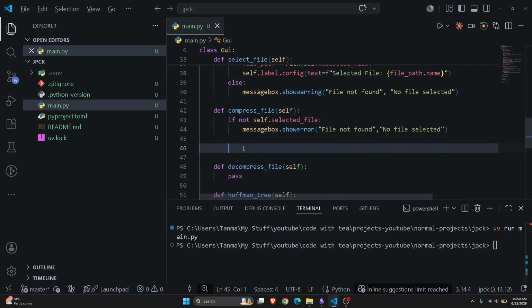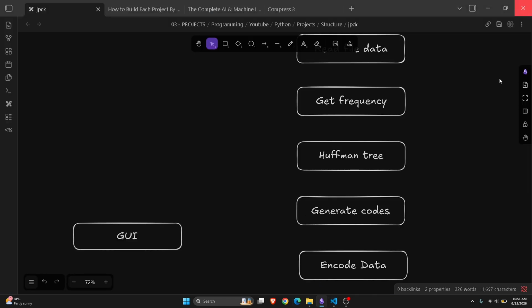The reason we are using threading is because we have a GUI here which will be running behind the scenes when the compression will happen. Now let me show you in this corner.